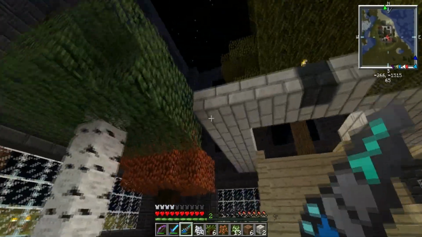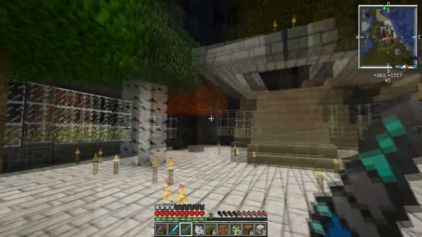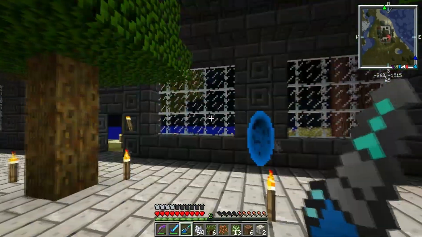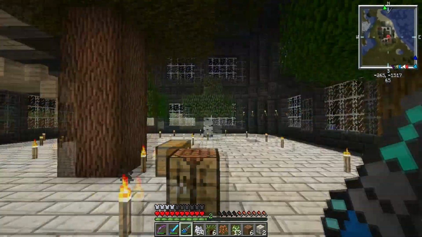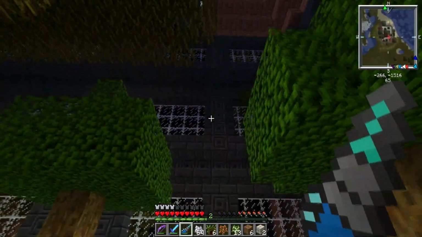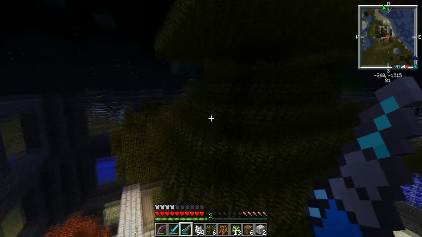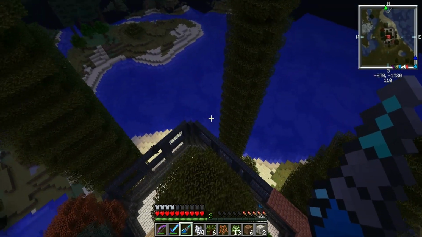I'm here at Fluff Returns' new base. I don't know if he's shown it or not, but I'm already pranking him. My first prank of the FTB server. I thought I'd give it a go. Because he hasn't been on for a little while, my idea is I'm going to plant a load of trees like it's all overgrown.